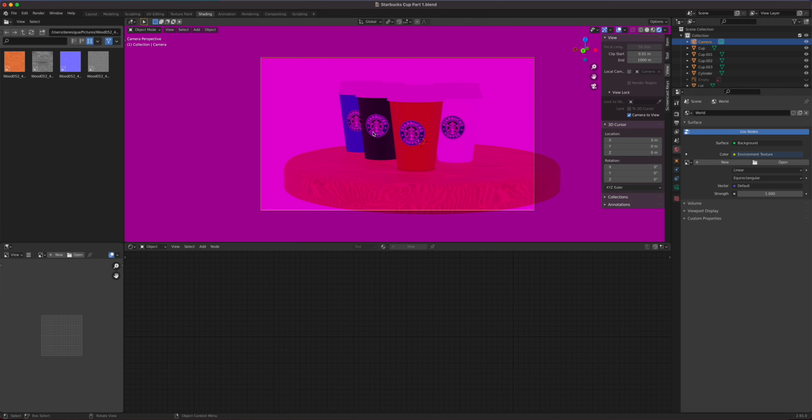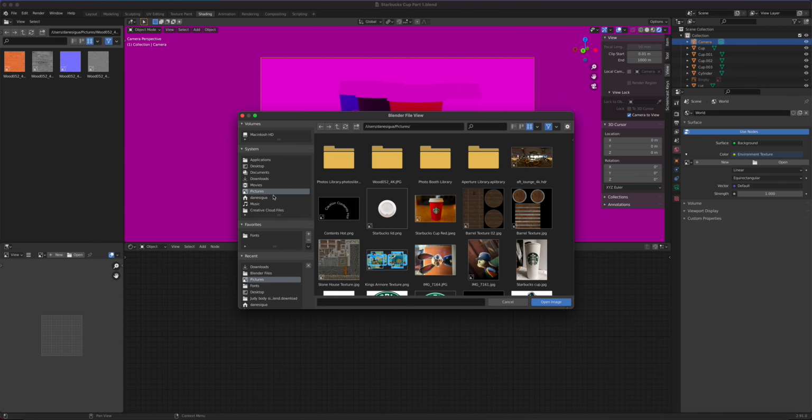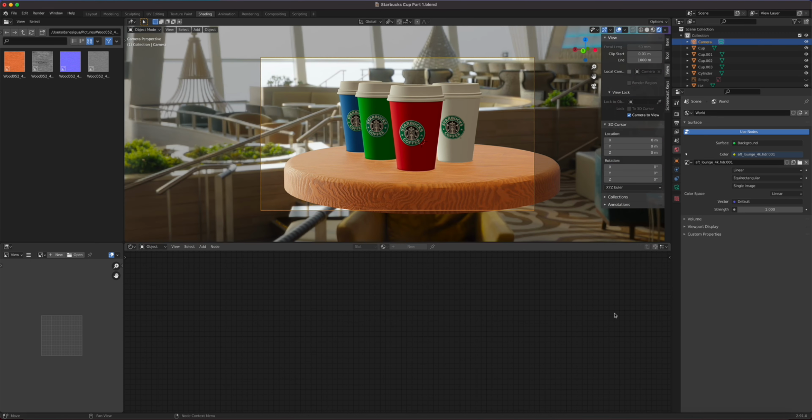Whenever you didn't pack your textures with you, this is what you're going to see in Blender. It's like missing. All right, you can see the purple. So we're going to click on open. And like I said before, download your stuff before. I got it in my pictures right there. The lounge. Click open. And what Blender will do is it will take that image and use it as the lighting. All right, so this is how they make those realistic renders in movies.